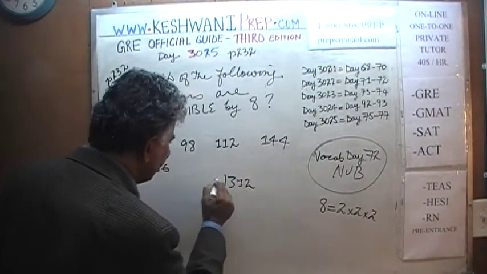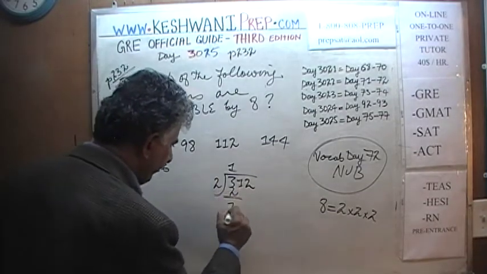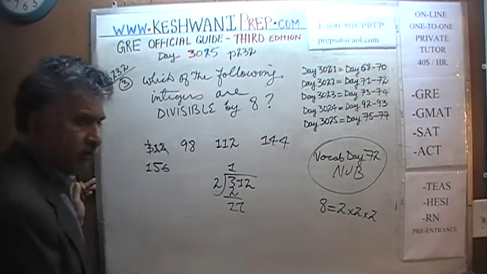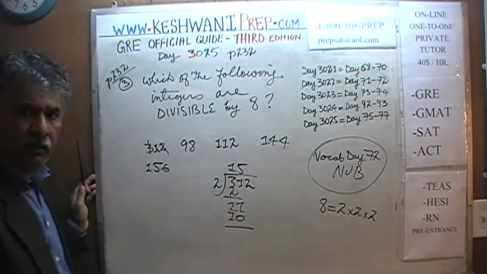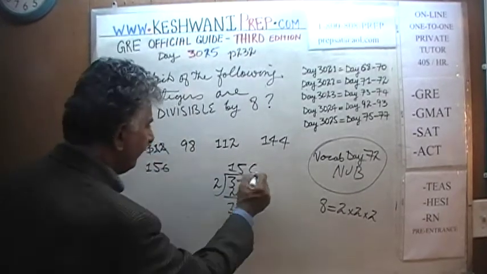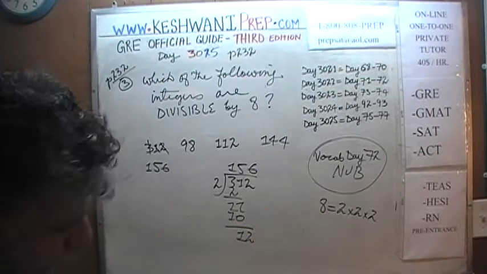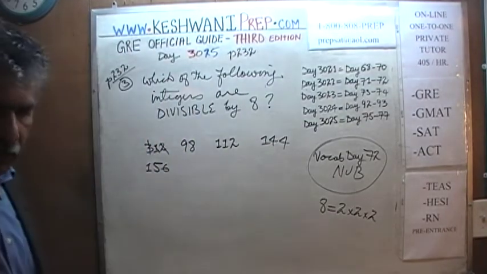312 divided by 2. How many 2's does 3 have? 3 has 1 two. After we take away 2 from the 3, we have a remainder of 1. 1 goes and joins the other one, becomes 11. 11 has 5 2's, which are 10. After we take away 10 from the 11, we have a remainder of 1. 1 goes and joins the 2, becomes 12. 12 has 6 2's. That's what we did here. Let's do the same thing here. I'm just doing it orally, do you understand?